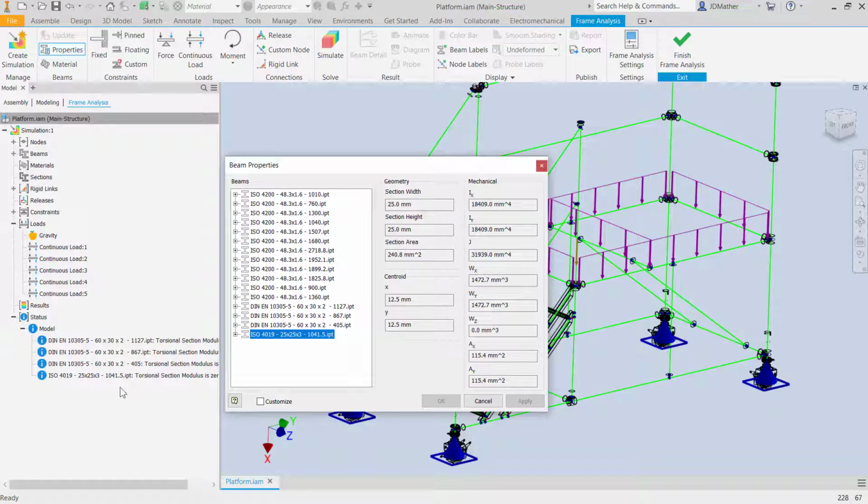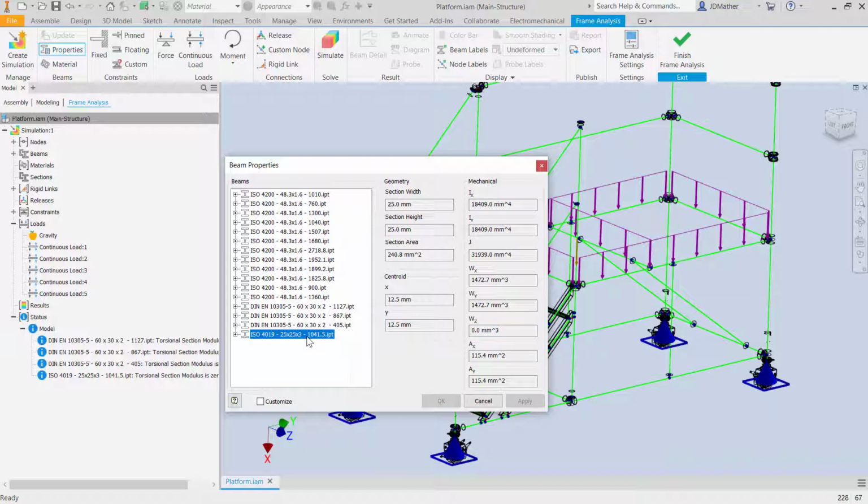And so we'll go to this 25 by 25 by 3, and the torsional section modulus is missing right here. Let's put in for that number 2270 cubic millimeters, 2270. And actually it's not letting me enter that number, so we're going to have to override this.